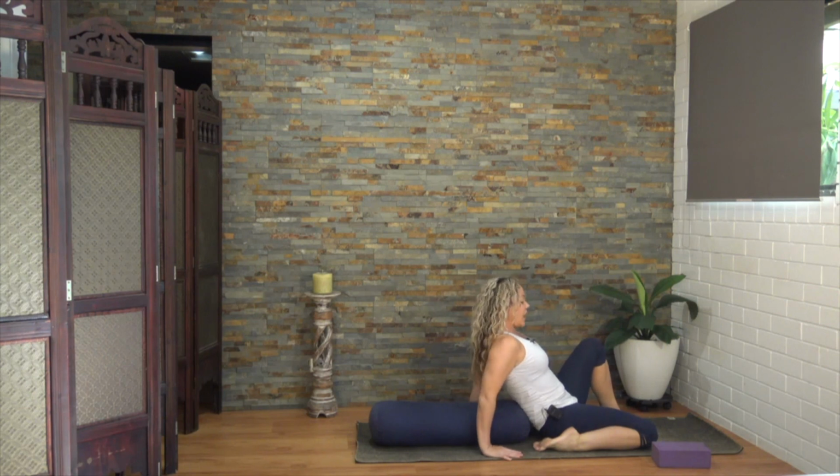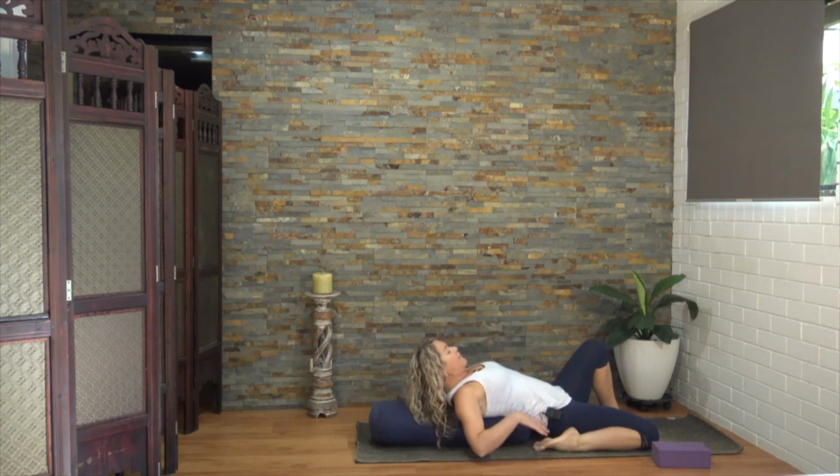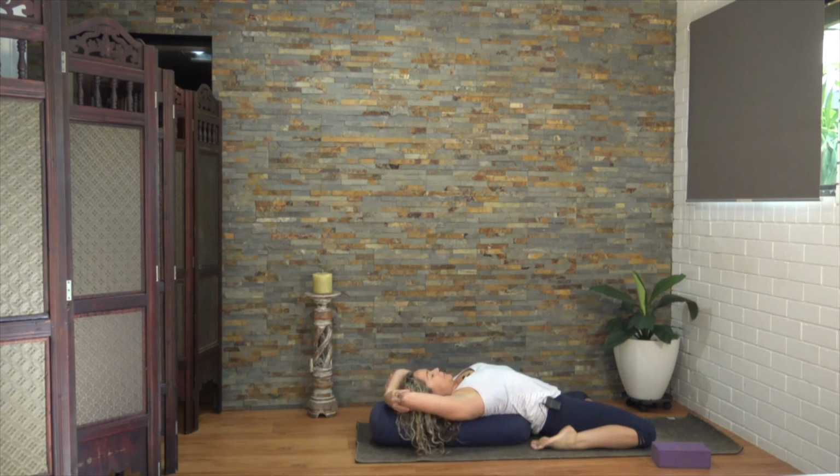As you start to recline, push into the top of the right foot, lift the hips and try and tuck the tailbone under. Find your way down to your bolster, and then with your left foot, wiggle the foot a little closer to the groin and to the right thigh. Then allow the knee to fall out to the side. So your right leg is in hero, your left leg is in butterfly. Again, arms can be out to the side or above the head.